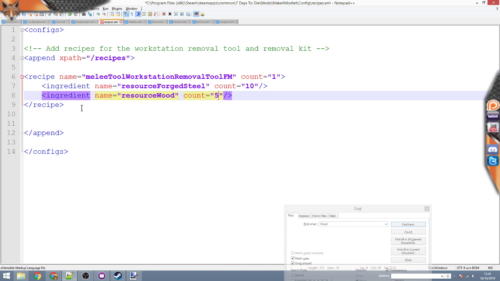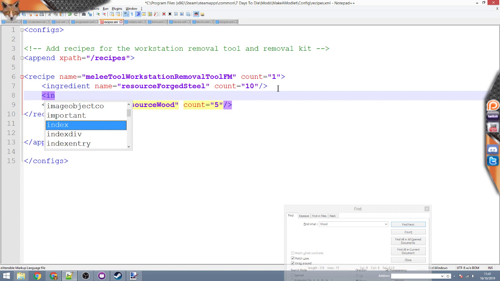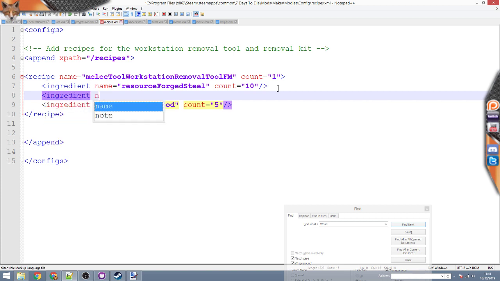So that's the first recipe all done. And it says forged steel, wood, and iron. We could use some iron as well. Why not? Let's add a third ingredient then. So let's go open bracket ingredient name equals. And then in here, so forged iron.